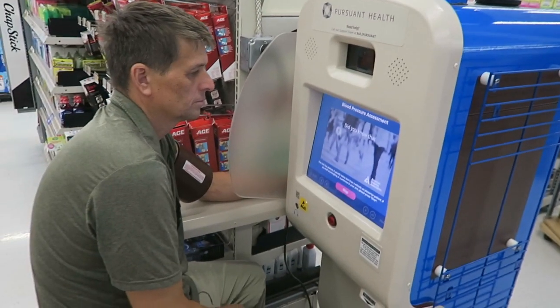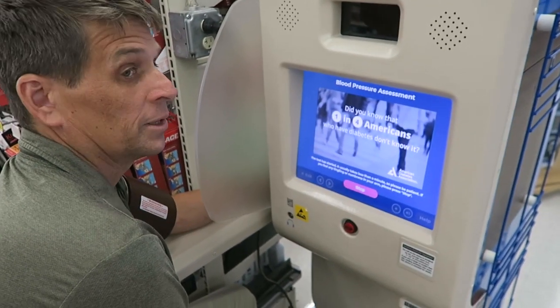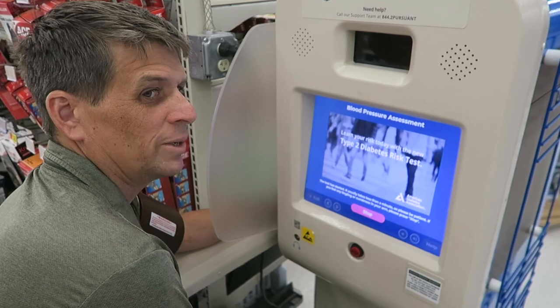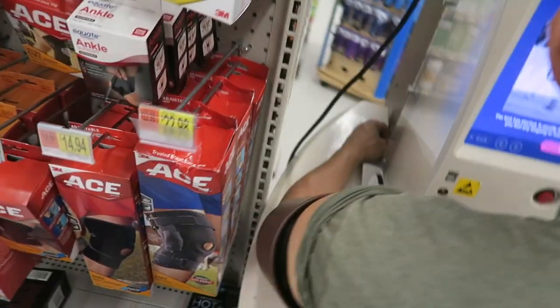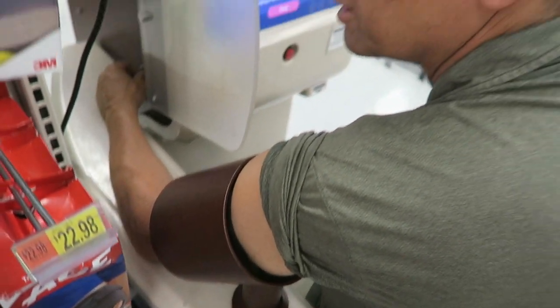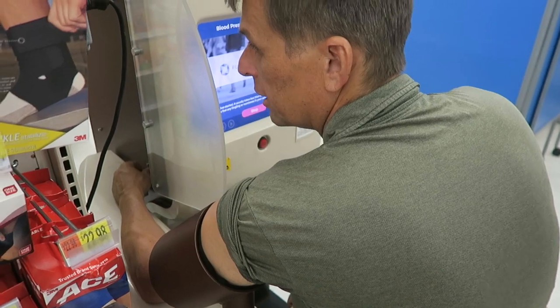We're in Walmart. Michael's doing the blood pressure test. What do you think it's gonna be? Oh, it's hurting. It's squeezing me. Did it do that to you? Yeah, it squeezes pretty good. You had to do it twice though, right? Yeah, because the first time it didn't register or something. Should I not be yelling?